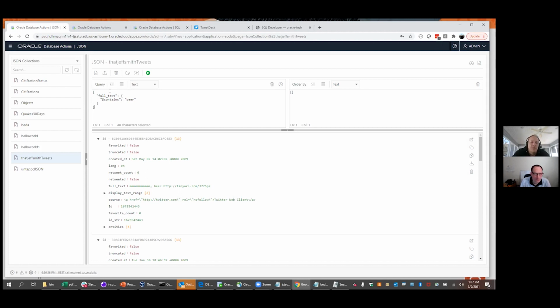So let's see. I've probably wasted a lot of time. I tend to talk too much. So we talked about how to upload documents, how to run queries. I had one question here. Let's say you have a query, maybe the one you have on there that uses contains, and you already mentioned that you had a search index on there, or on your previous query where you had the tweet count.